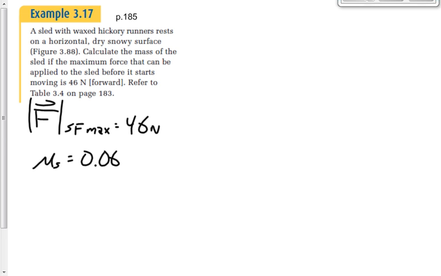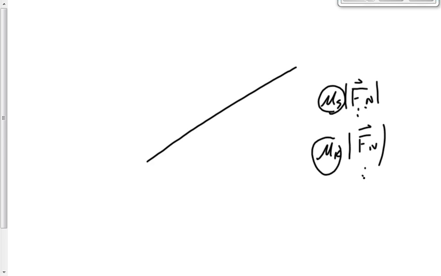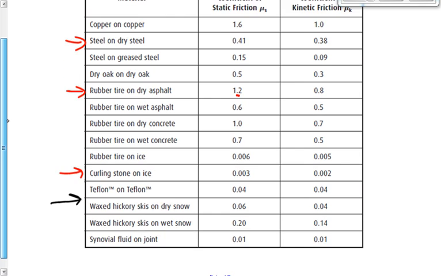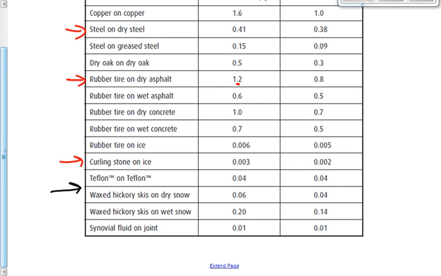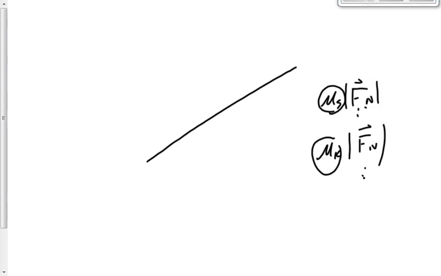Why? What happens to the snow when it's +3? Sorry? It gets wet, right? It gets sticky. Look at the coefficient of friction between skis on dry snow versus skis on wet snow. It's a lot harder skiing down the hill in wet snow than it is in dry snow, because the coefficient of friction is more than 3 times greater. So it's warm and it's nice that way, but it's not very nice skiing.